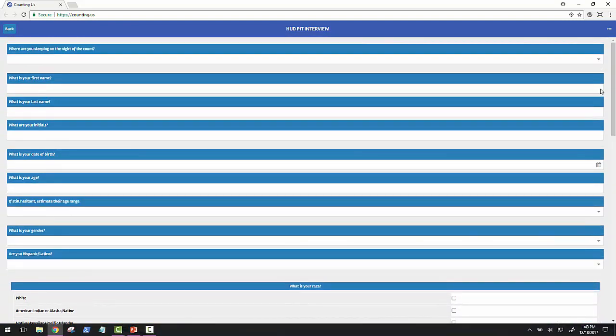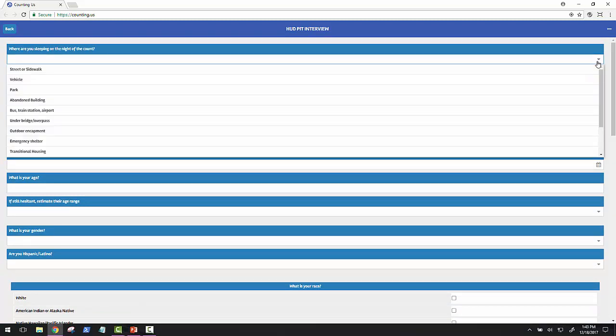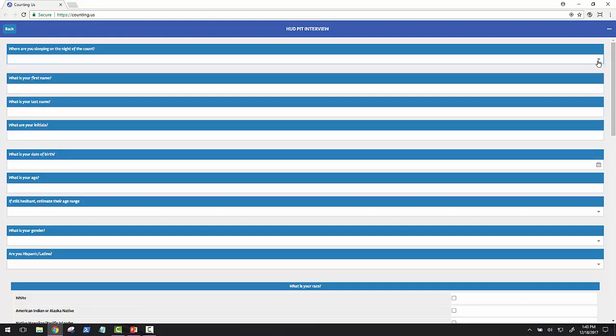And the majority of the questions have drop downs, which makes it really nice. So you can just easily click your answer based on what the individual is telling you. Just for deduplication purposes, for data quality, it would really be helpful if we could get at least the individual's initials and some sort of date range or age range for that information so that we can, on our end, if necessary, figure out if there are any duplicate clients that are in the system.